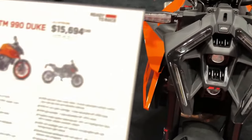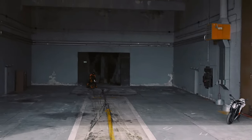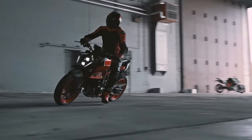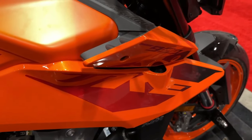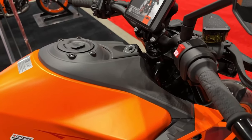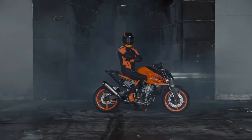We wouldn't be dragging up those drawings in July 2023 without good reason. That good reason is a set of new spy photos that appear to show the upcoming KTM 990 Duke prototype out testing and largely undisguised — so undisguised that the rider is actually wearing a rather nice-looking set of leathers and helmet that match the bike. The test mule is largely black and white in color scheme, with small splashes of KTM's signature orange on the front fork and the piping around a pair of soft panniers located at either side of the tail.